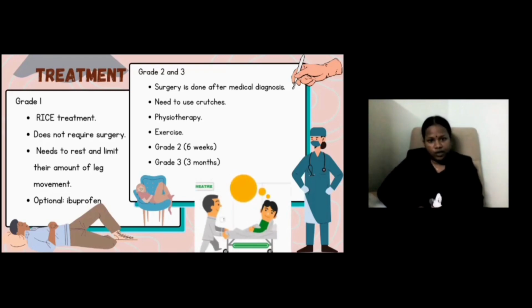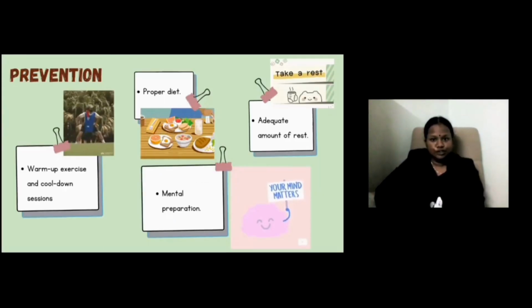Surgery is not required for grade 1 hamstring strain since it is not as severe compared to grade 2 and 3. However, if the pain seems to be unbearable and affects the injured person's movement, they should seek professional help. The best prevention for a hamstring strain is that players should do warm-up exercise and a cool-down session before playing their game. A good warm-up exercise takes around 20 minutes, starting from simple to full-paced warm-up. Warming up and cooling down help players prepare their body for the game or any physical activity.